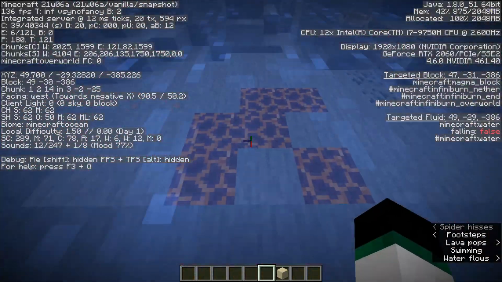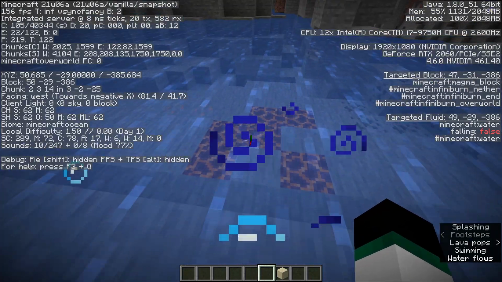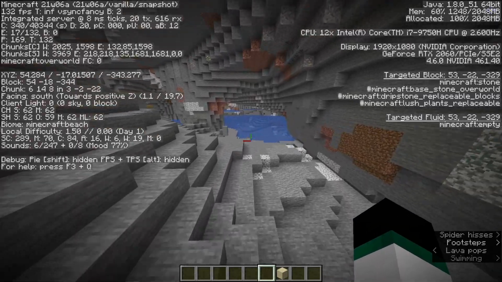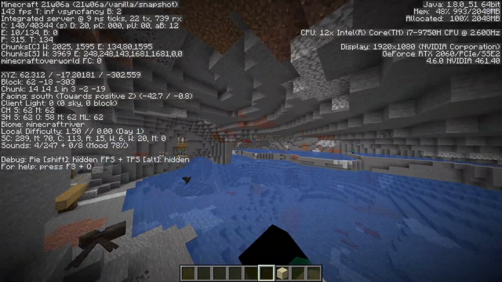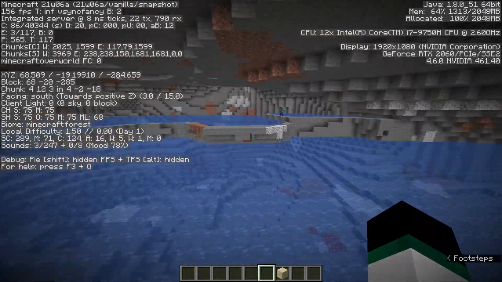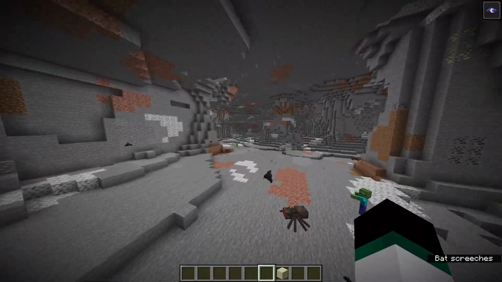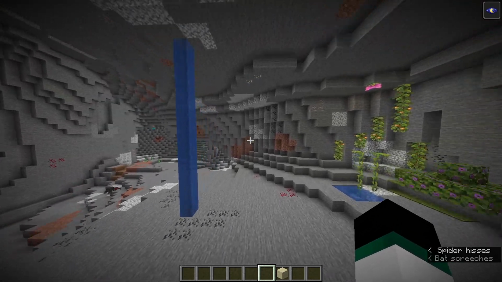Okay, so we have magma blocks generating right here, because you can get massive places of water, like over here for example. This could be up to the ceiling here in certain situations, so you would want to have little pockets of air where you can catch some breath. They're still rolling out snapshots every Wednesday for this update, and I'm so excited.